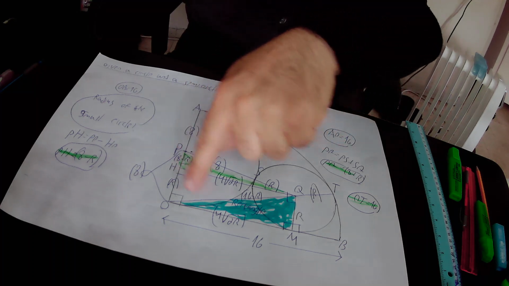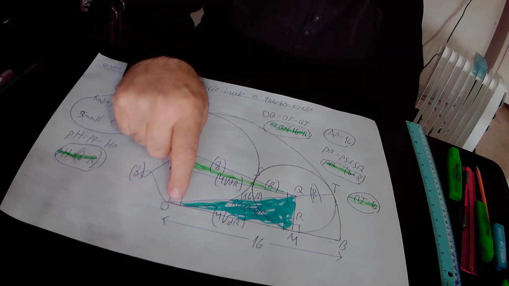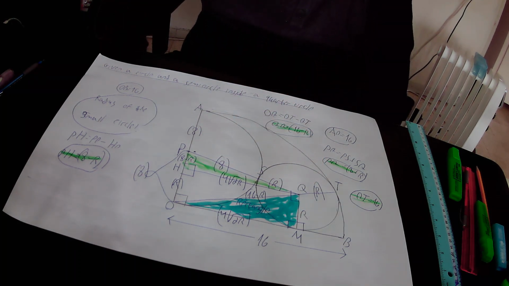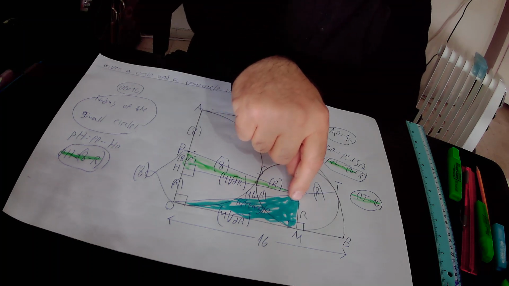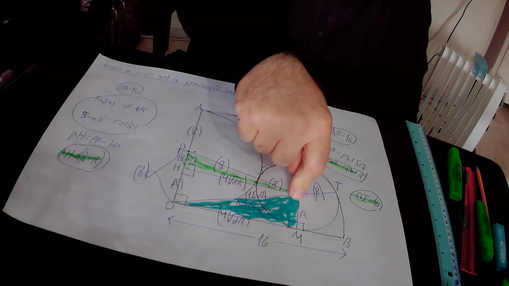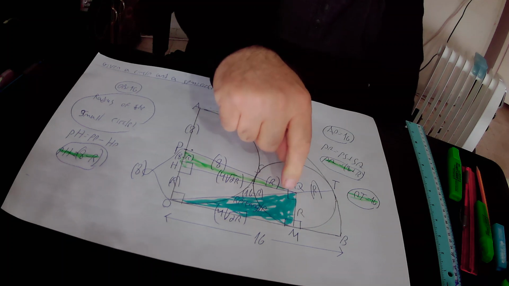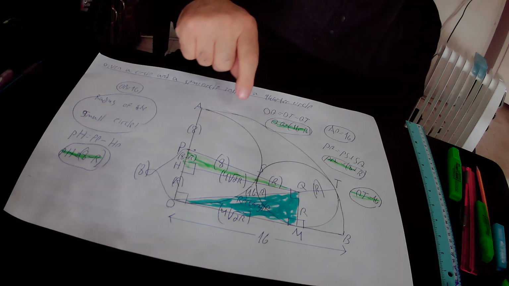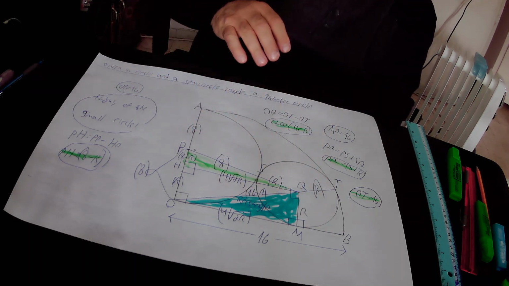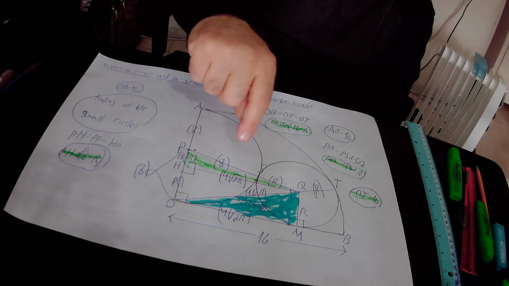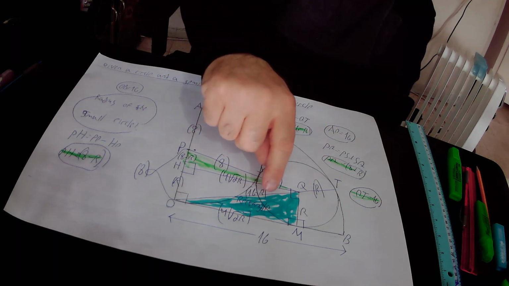Inside this quadrilateral QHOM, we have 1, 2, 3 right angles. The sum of 3 right angles is 270 degrees. So 270 degrees plus the size of this fourth missing angle, in total they must equal 360 degrees according to the rule that the sum of the angles in any quadrilateral is equal to 360 degrees. Therefore this fourth missing angle must be equal to 90 degrees. So inside quadrilateral HQMO we have 4 right angles, and according to rule 6, any quadrilateral that has 4 right angles must be a rectangle or a square. So we relate to this quadrilateral HQMO as a rectangle because it has 4 right angles.